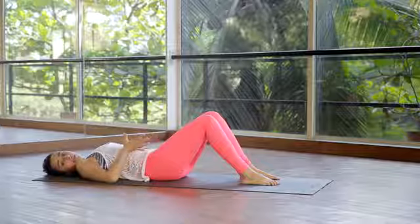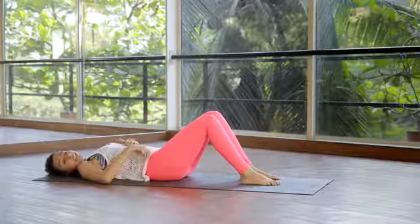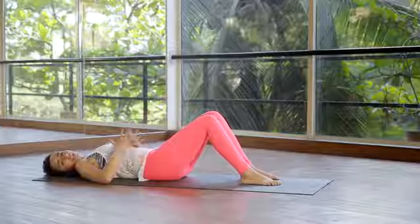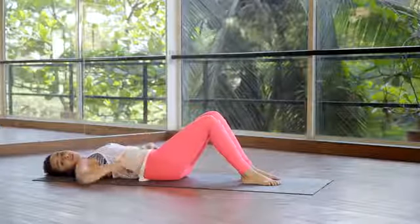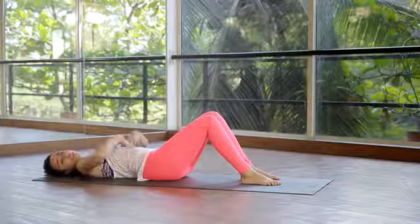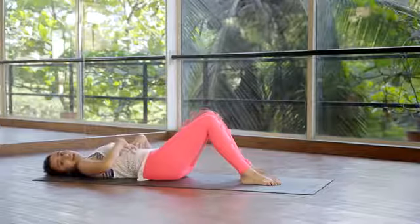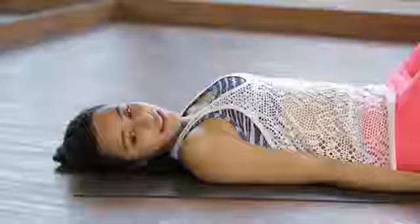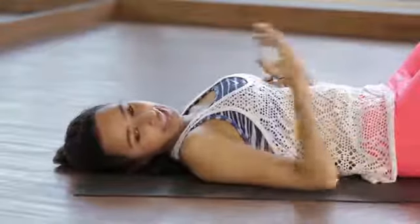Again, here it's important to keep the core engaged. Again, the tendency is to extend the lower back. If you do not keep your core engaged, if you do not pull your stomach in, you're going to start feeling it in your lower back, which we do not want. This exercise you should only feel in your core, your abs, and a little bit in your hip flexor to keep that leg straight.